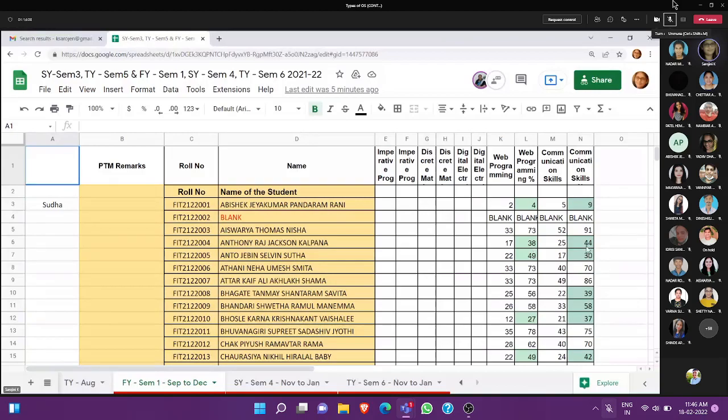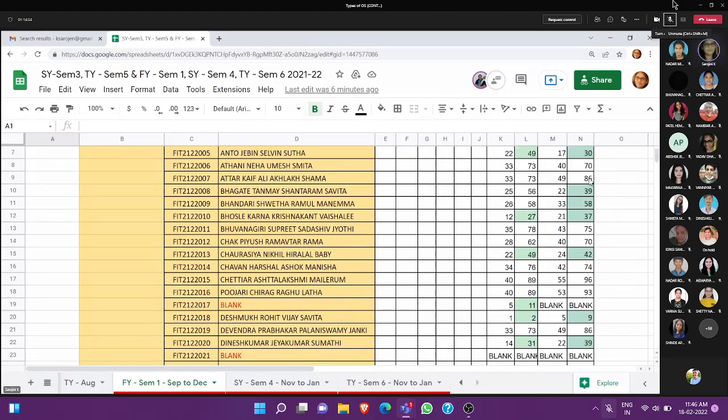See, in CS only 44% and 30% attendance. You have to maintain minimum 75% attendance. For these two years, last year and this year, we reduced that to 50%. Still you are coming in defaulters. Now others: Tanmay is a defaulter in CSS. Tanmay and Shweta, these two are defaulters, and Karna is a defaulter in both subjects. And then Nikhil is also a defaulter in both the subjects.